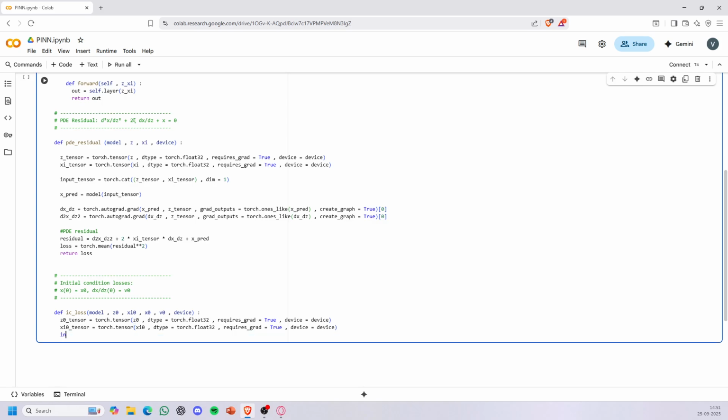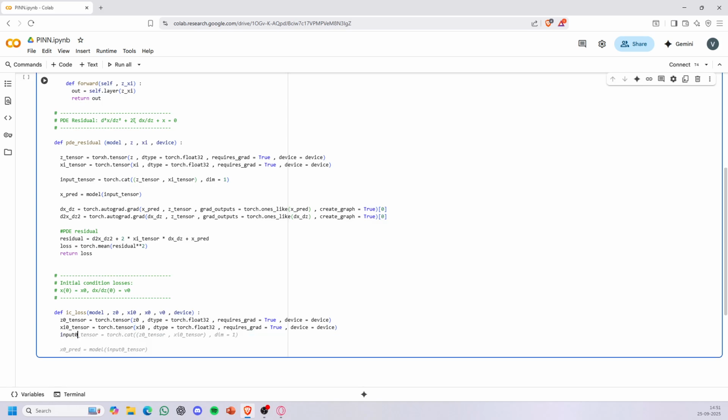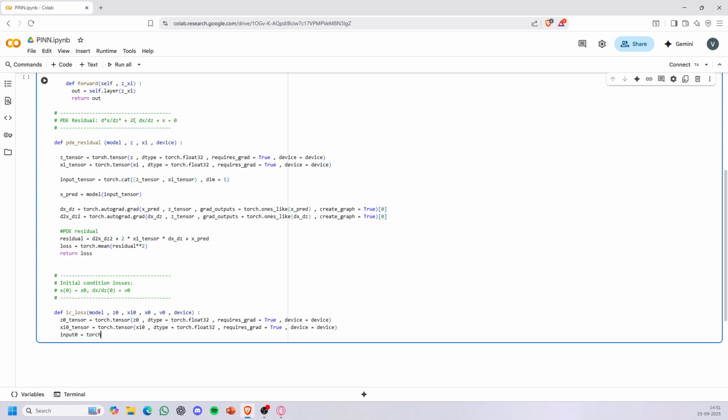So now we have the z0 tensor. We can calculate input0 is equal to torch.cat of the z0 tensor and the other tensor, with the dimension equal to 1.